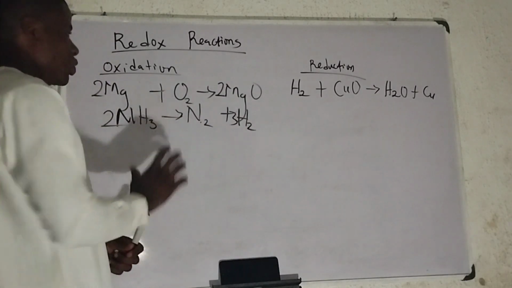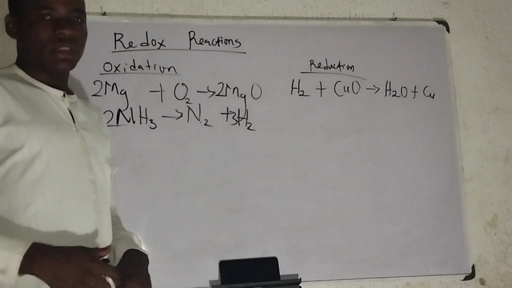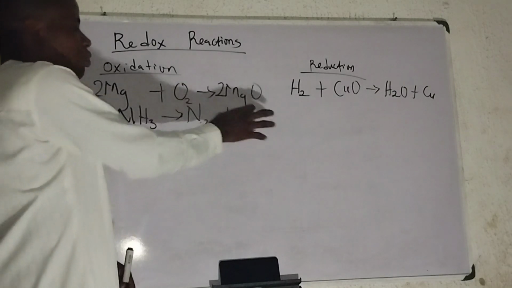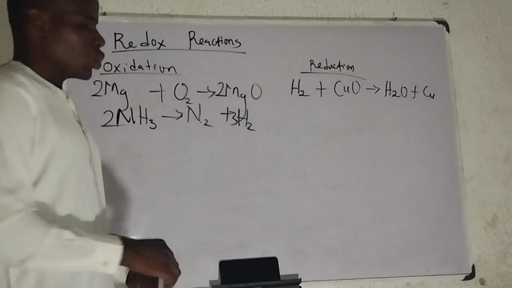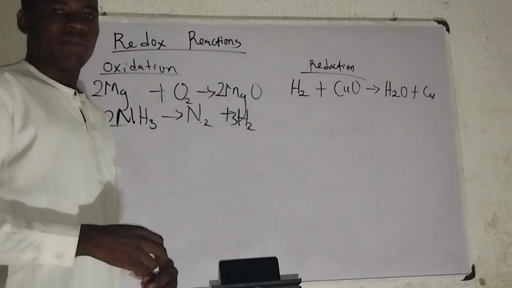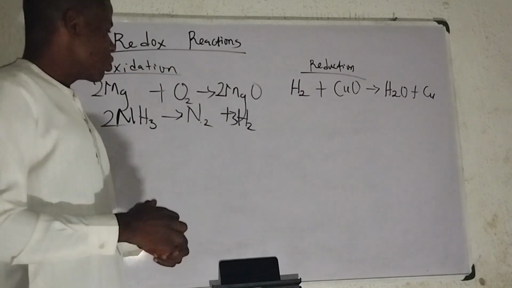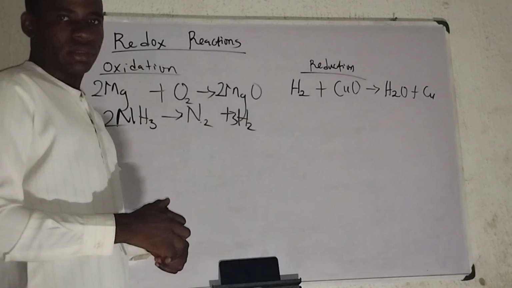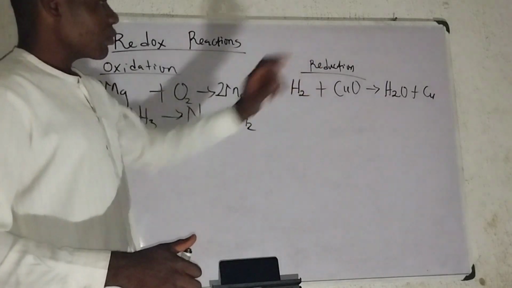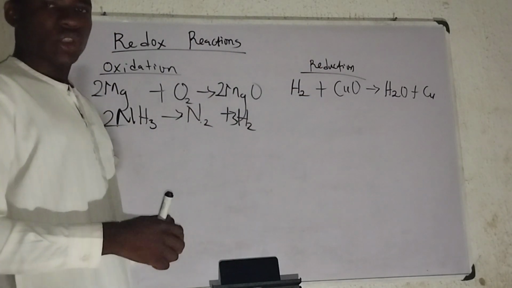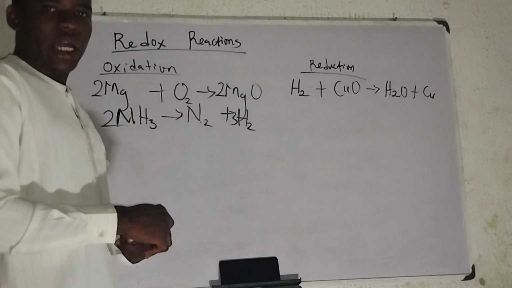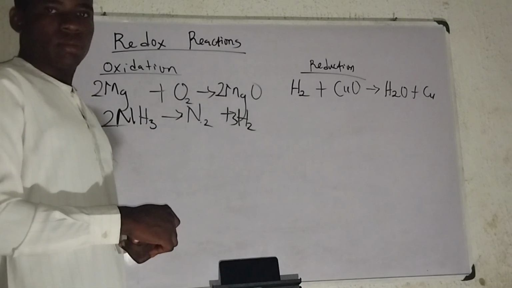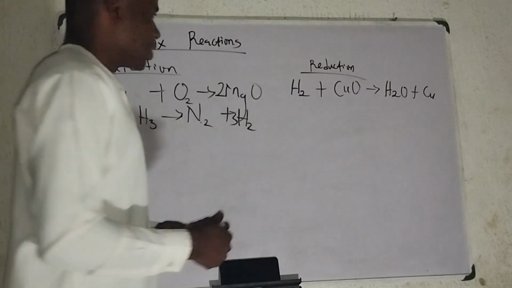Now if you look at this reaction, we say that ammonia has been oxidized. Reason, hydrogen has been removed from it. I hope it makes sense. So oxidation is the removal of hydrogen, or the removal of an electropositive element. I hope it makes sense. Now reduction on its own. What is reduction? Reduction is the addition of hydrogen, or the addition of an electropositive element.